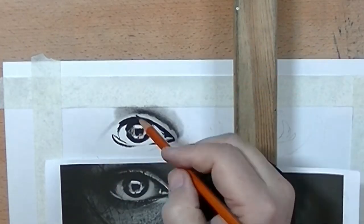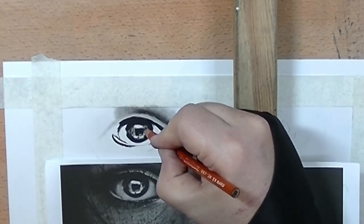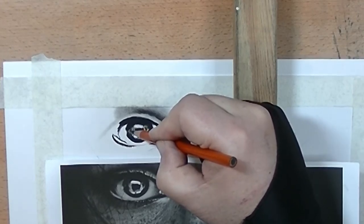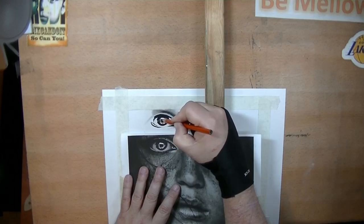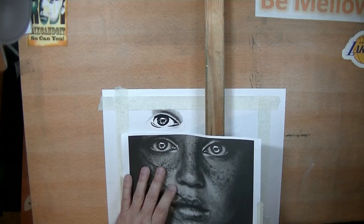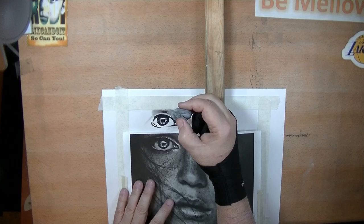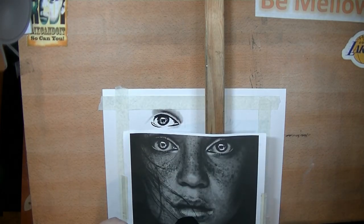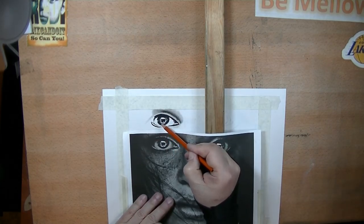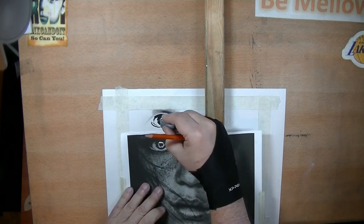See, first I cleaned up with the electric eraser, and now I want to get those lines really sharp and tight around the highlights, especially in the eye. You want that really crisp division between the highlight and the very dark area, because it makes it really pop. Well, as you can see here, the eye is really coming along. Of course, we're still a long ways from finishing this puppy. Here I'm doing a little lighting up with the kneaded eraser, a little touch up, and then right back with that extra hard charcoal pencil to get those details in.